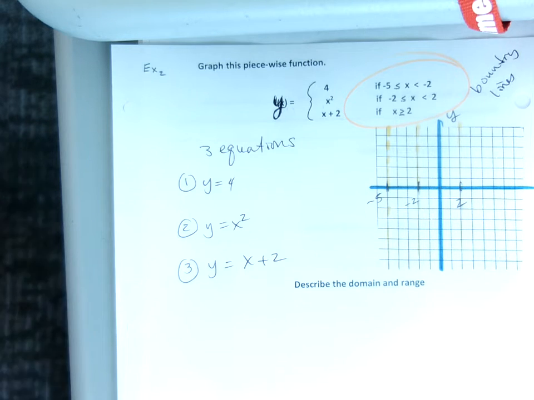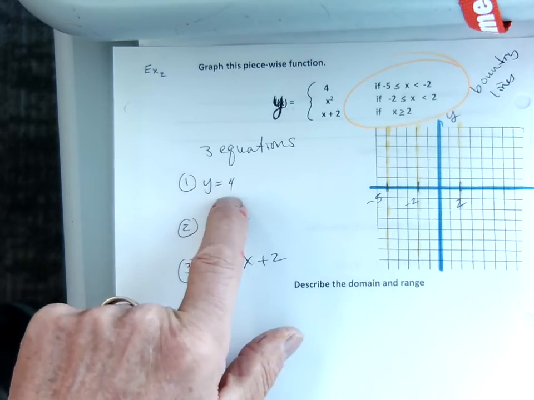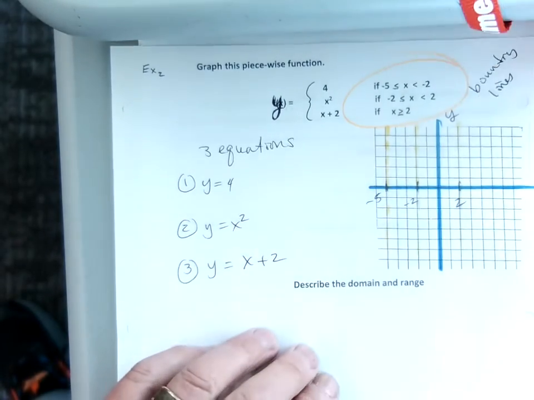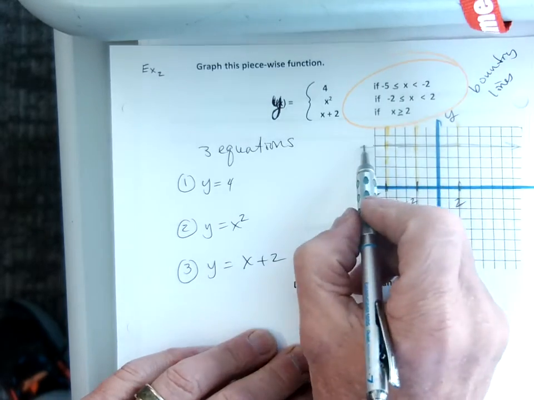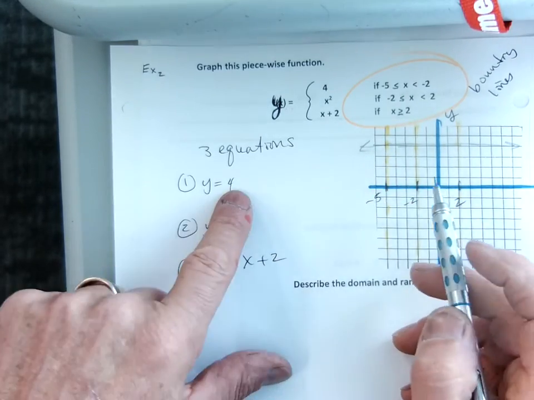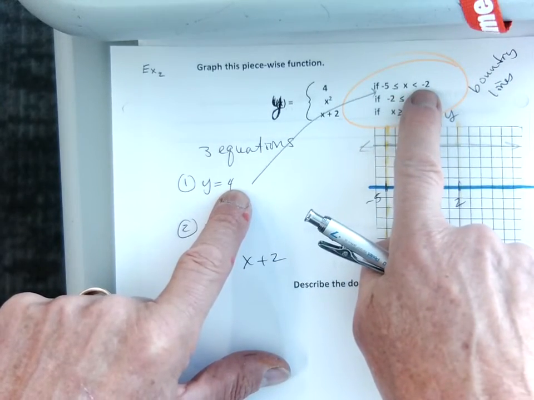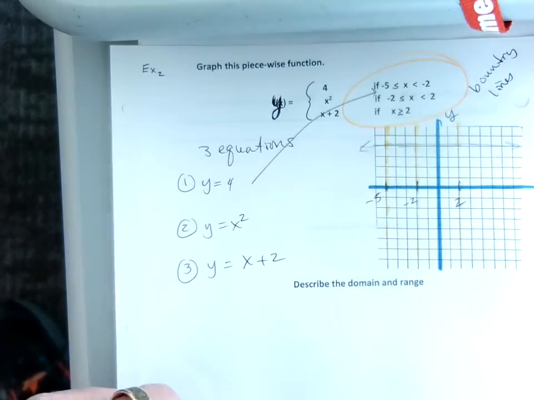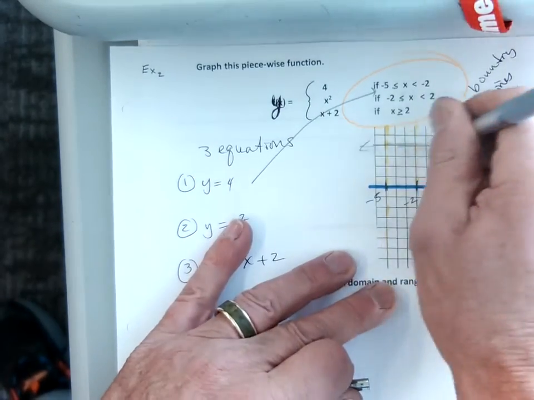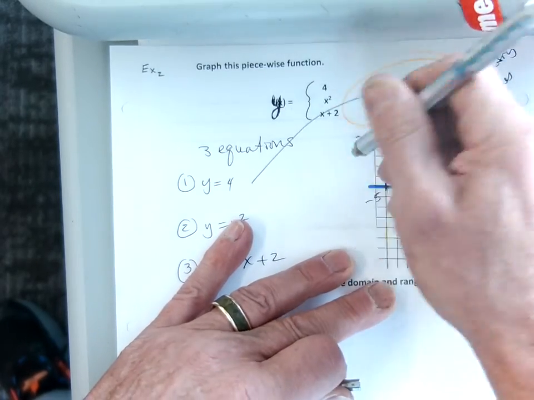Now, let's see what we got. Am I doing okay? Am I going slowly enough? So y equals 4 is a horizontal line all the way across at 4. Normally I would just draw it in, but I'm not going to draw all of it because it is stuck between -5 and -2, right? So I'm only going to draw in the part of this graph between -5 and -2, so I don't really need all the rest of this, just a waste of pencil lead. So I draw that in, okay?